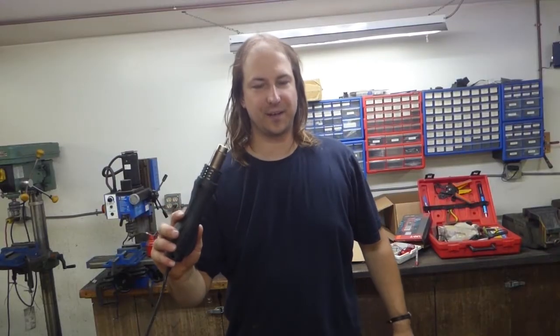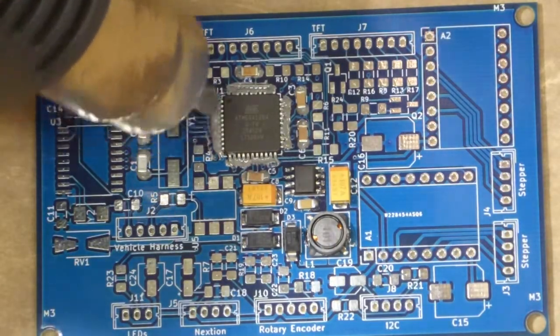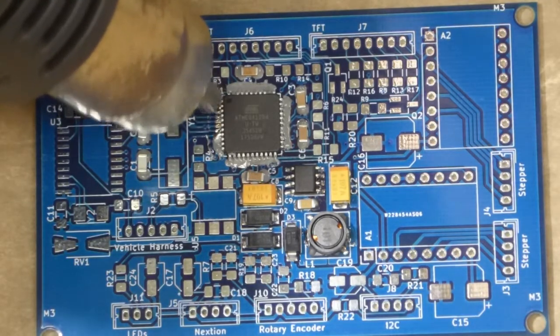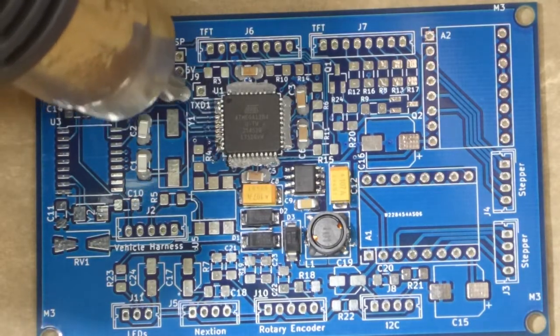And now time to hot air solder it. I'll remember to have the camera on this time. Now I'm going to concentrate my heat on the chip because it's going to take the most, and that should solder everything around it. It's so magical when that happens.